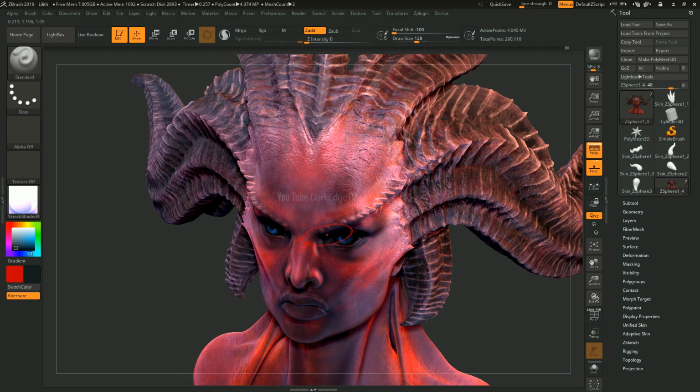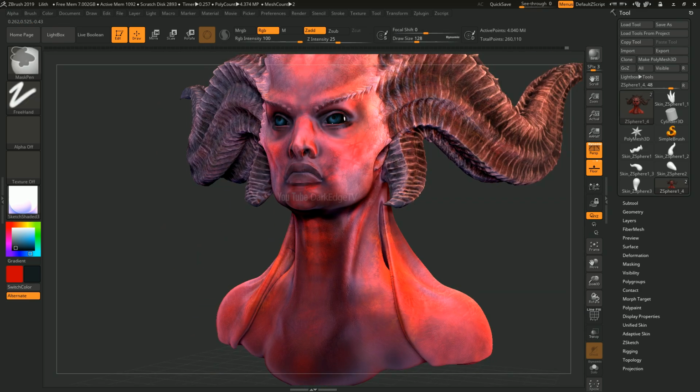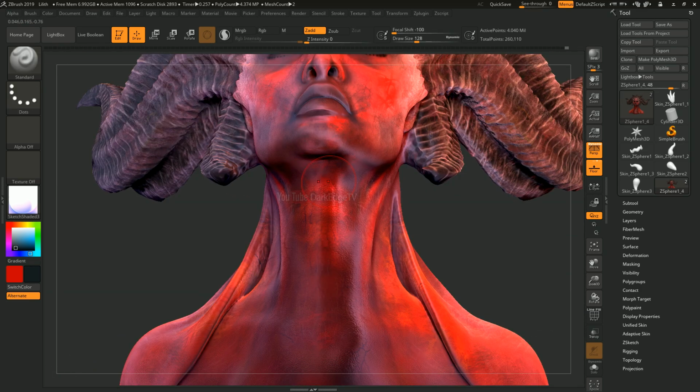I also had to darken a segment of her forehead up here. That was more due to the rendering actually. I had to exaggerate the darkened area up here. I think it worked out quite nicely.